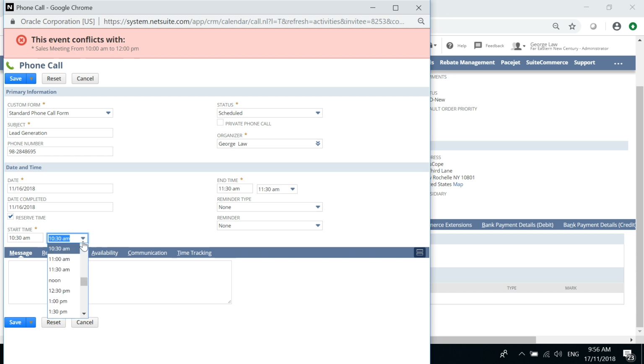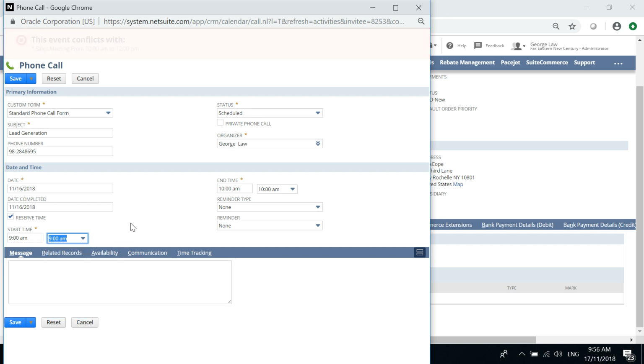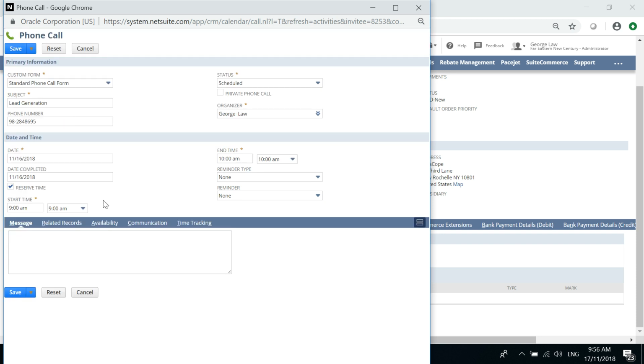When you select the time, if there's an event conflicting, we have an update that shows you there is an event conflict with the time I've selected. So I'll put this in the morning. I've set it to 9 a.m.